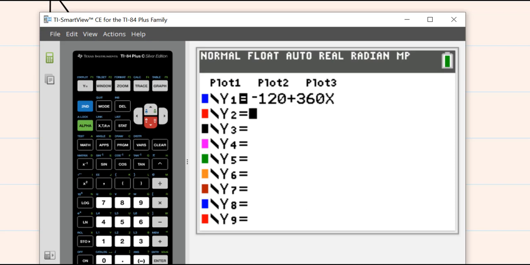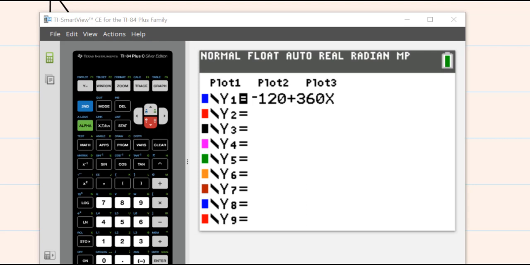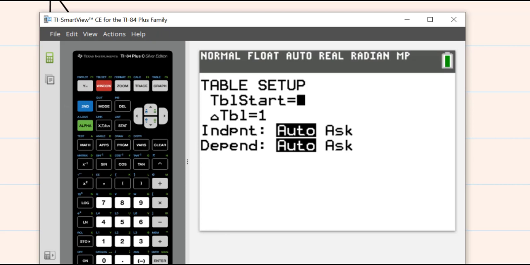And we'll use x instead of n. So once we have that in our graphing calculator, then we're going to go to the table of values. You want to make sure that your table of values, so you hit second and then window, because that'll go to the table setup. You want to start that on 0 and make sure the independent is on auto, as is the dependent, and your delta table, you're going up by ones.